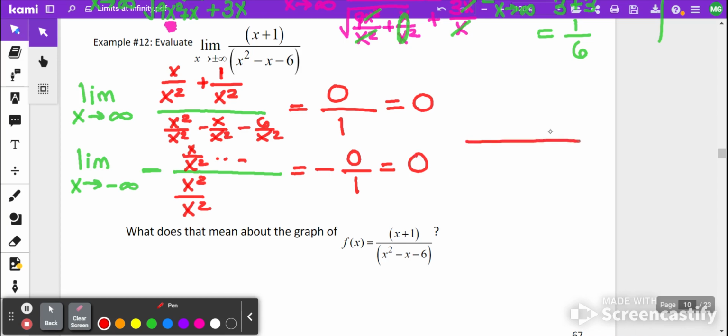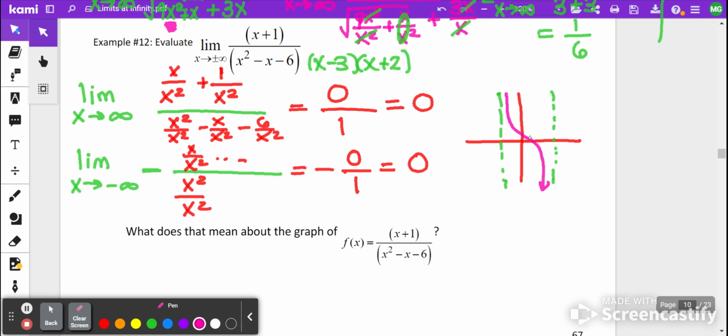Okay, if we were to graph this, by the way, if you were to put this in your calculator, we would see something like this. So first of all, let's go back to something we learned earlier, which is if we were to factor this, we would have asymptotes at -2 and at positive 3. And that's a little bit of old news right there. Graphing this would look something like this, just a quick sketch. And over here, as we approach negative infinity, we would approach 0. And as we approach positive infinity, we would approach 0. So that's what that function looks like.